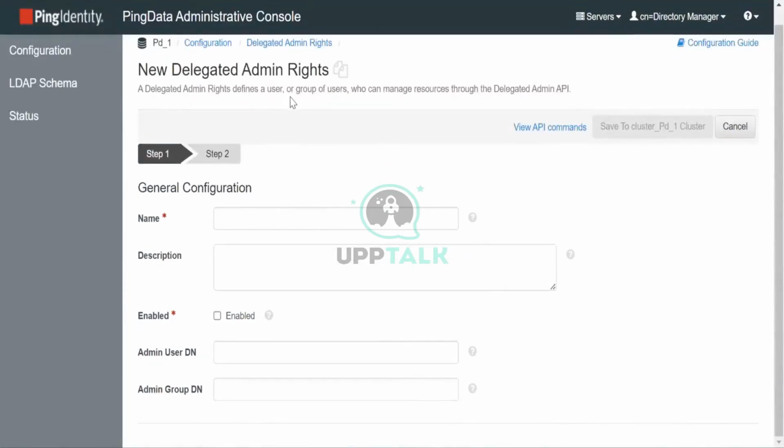Let's put the name as user right first. There are two rights, one right for groups, one right for users. We are just giving the name actually, but in the next step only we are going to specify whether it is for group or users like that, and for which user we are going to assign the access actually.